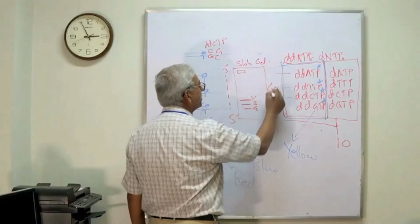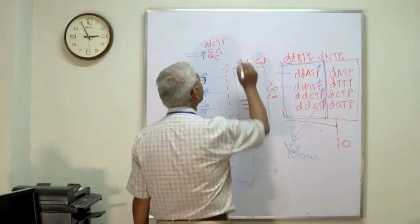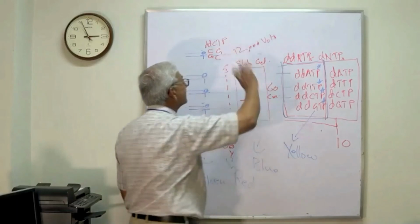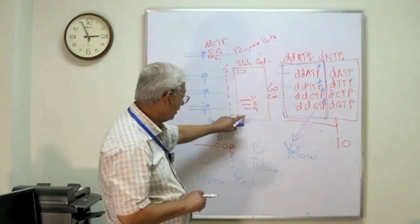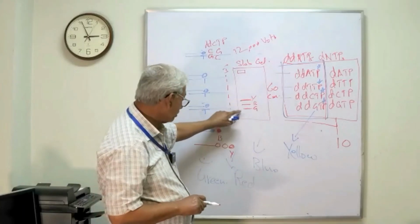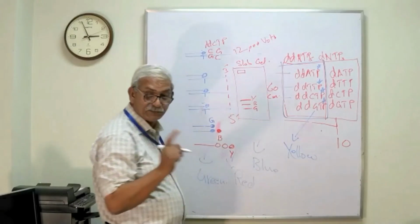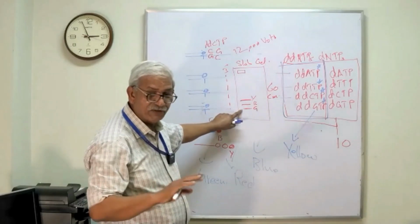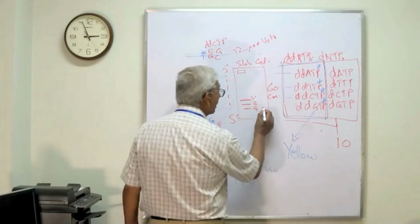This is a 60 centimeter long polyacrylamide gel, which is run at about 12,000 volts. That is a slab gel. The fragment which is farthest from the well is the smallest one, followed by the ones which are following. And each of these fragments is different from each other just by 1 nucleotide. Suppose if 20 nucleotide long is our primer, so this fragment is having 20 plus 1, 21 nucleotides.